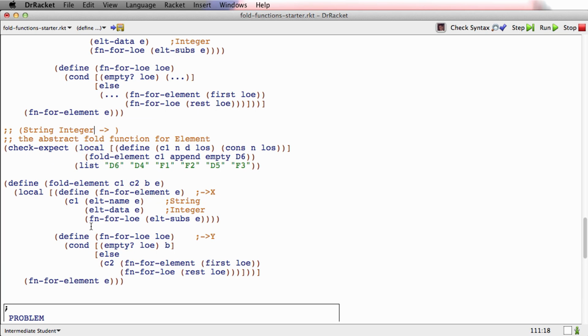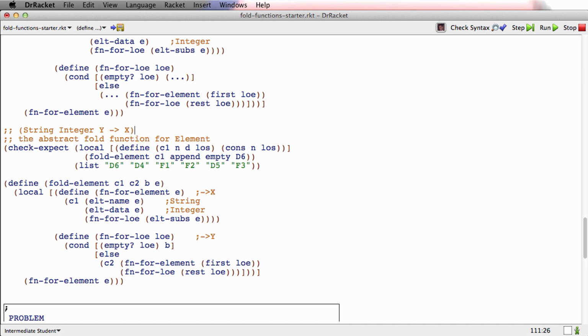The third one is the result of fun for LOE. Well, what's the type of the result of fun for LOE? Well, I decided that that was going to be a Y. So I'll just put Y there. So let's see, C1 consumes a string, an integer, and a Y, because it's the fun for LOE. And what does it produce? Well, I decided it was going to produce X, so I'll just put X there.